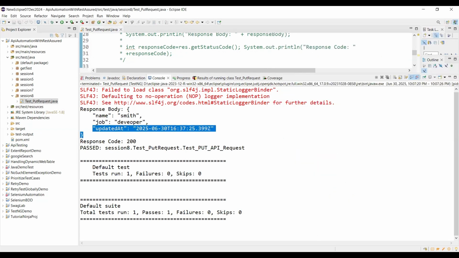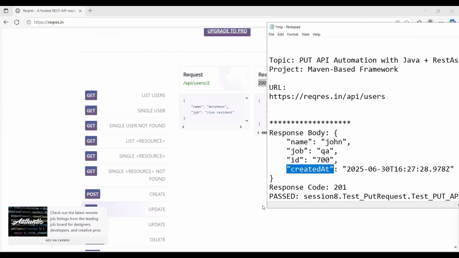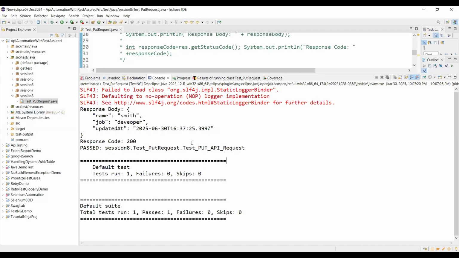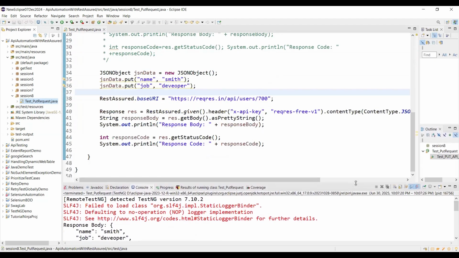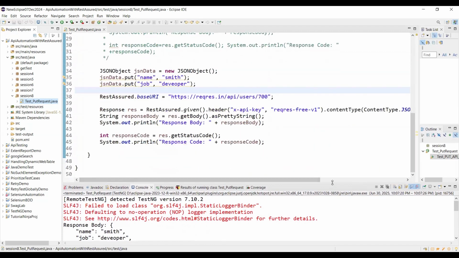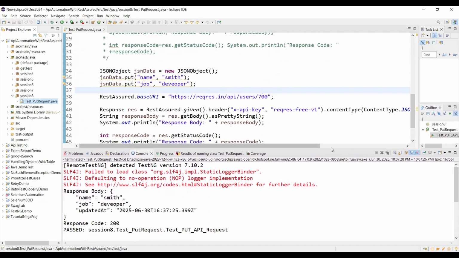These are the differences between the responses from the POST request and the PUT request. So in this way we can send the PUT request to update the existing data.